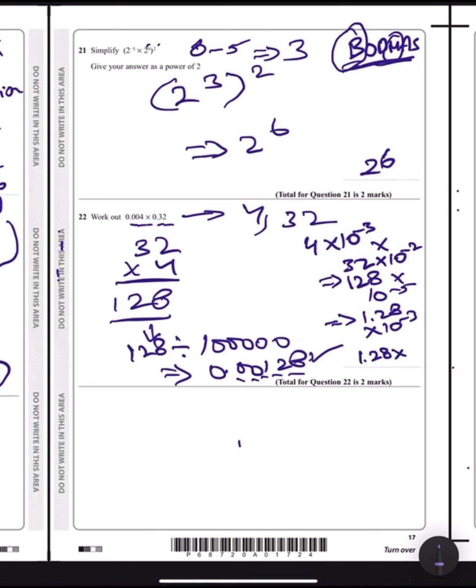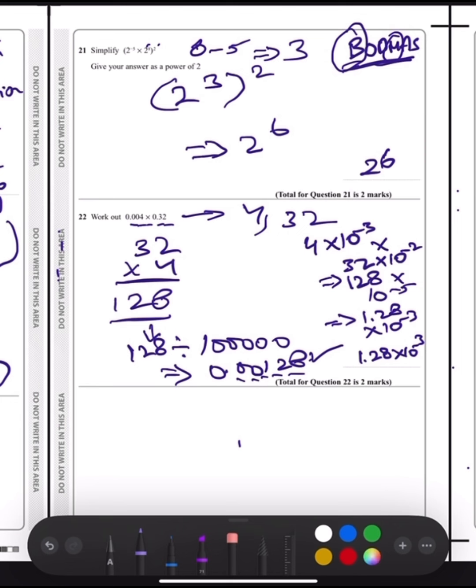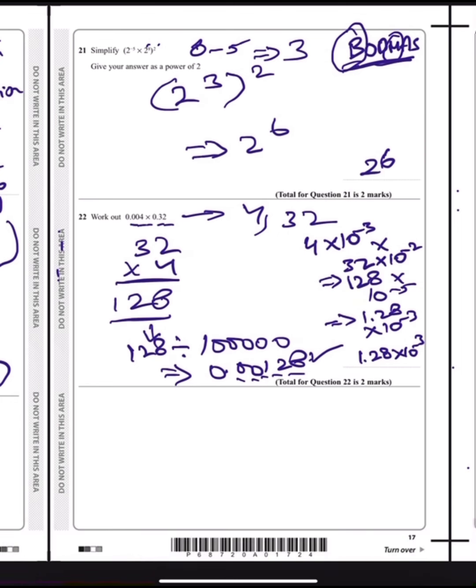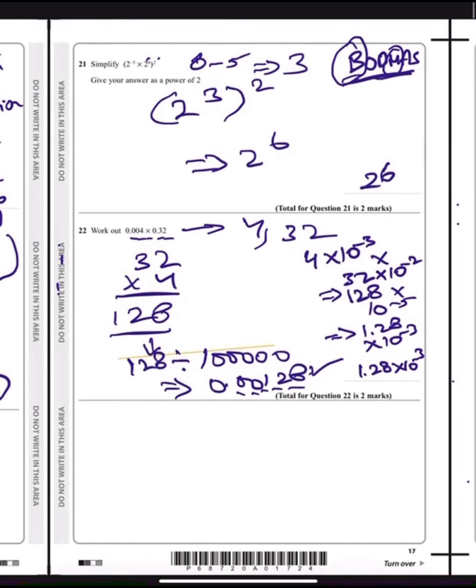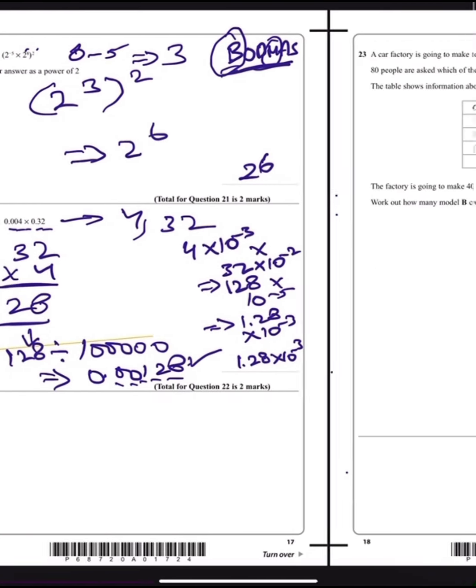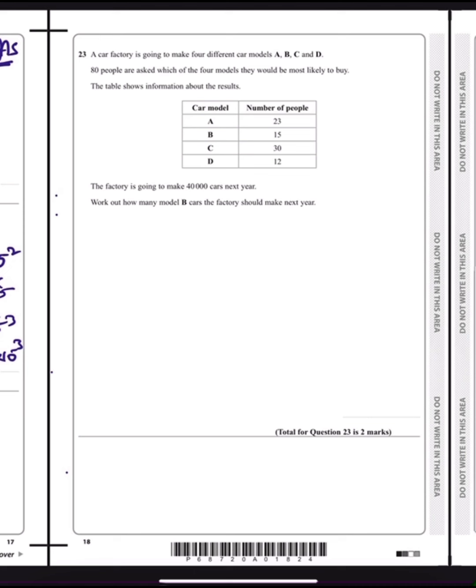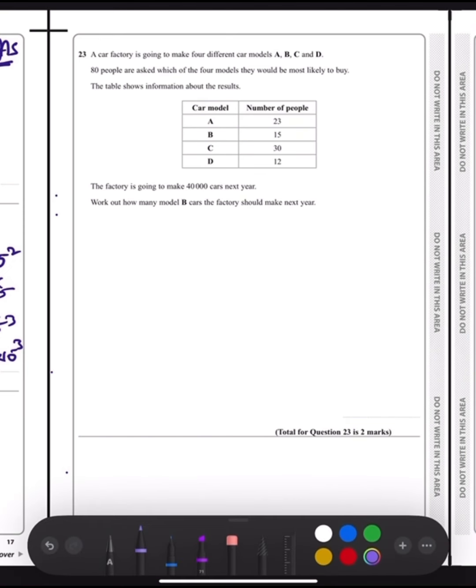But now here we got an answer of 1.28 times 10 to the power of minus 3. So we know the power has changed. So now we know the answer is 1.28 into 10 to the power of minus 3. And you can write the answer as that too, because again we'll get the exact same answer no matter which method we do. Those two methods are completely fine to do. And that's how you'll get a simple answer. So that question is done. I hope you don't have any doubts in that one.